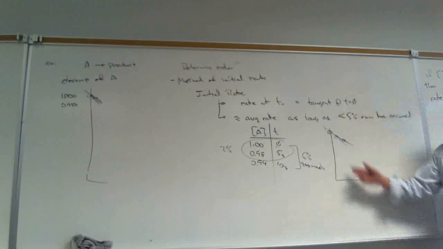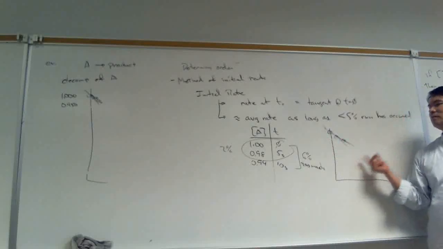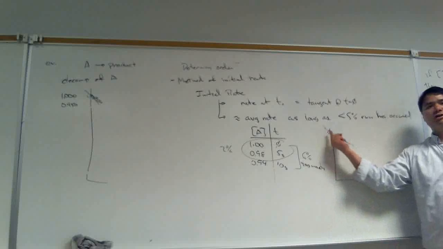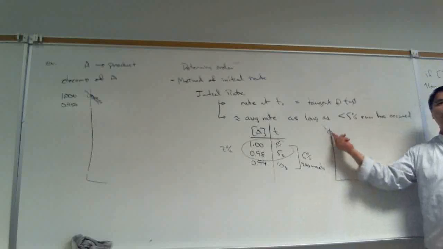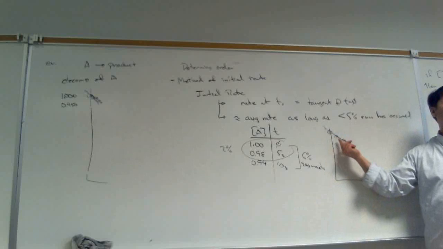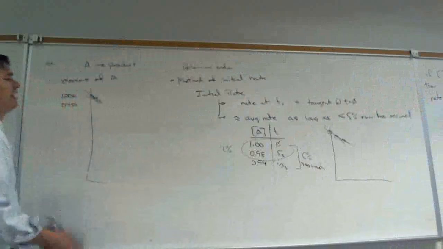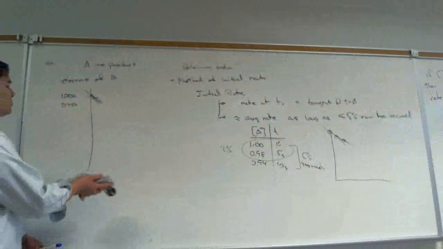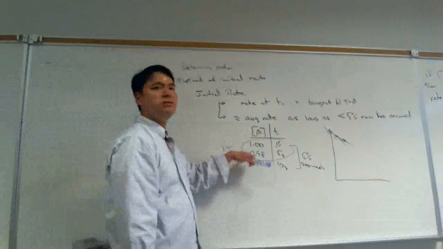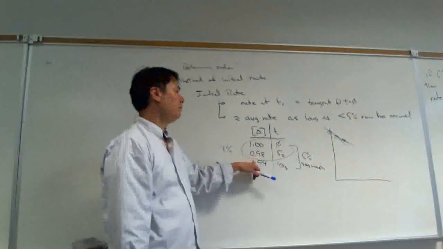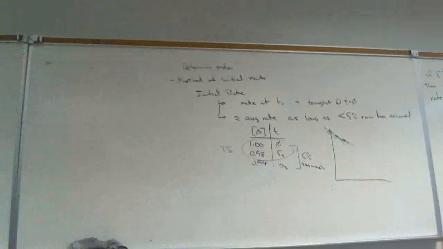And so the problem with waiting is you might have to wait a very long time for slow reactions, right? And so the advantage to the initial rates method is you only have to collect the initial start of the reaction, and that's it. The disadvantage is you have to do multiple experiments. Actually, it's hard to say which one's more advantageous, because we haven't talked about another technique. Another technique is I could just go ahead and use these first 3 points here and figure it out a different way by curve fitting. I'll show you what I mean by that.